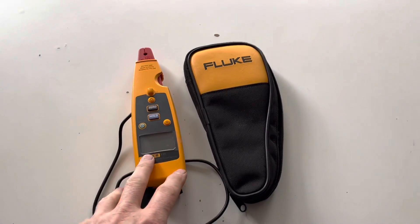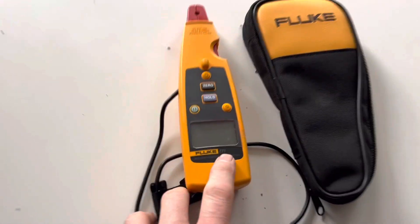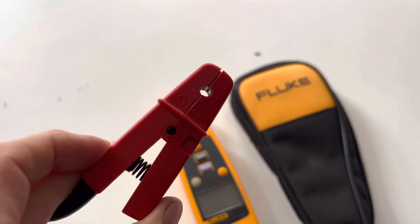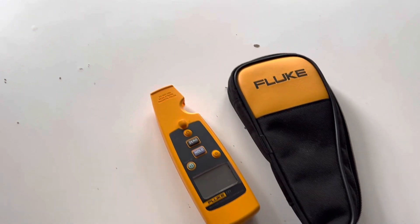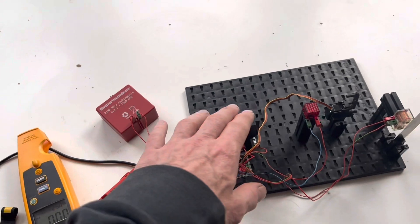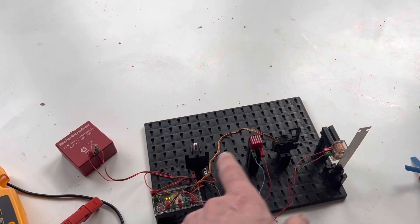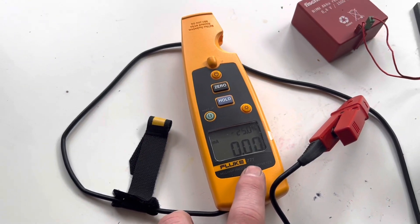Now if you find yourself trying to track down battery leaks in the milliamps as opposed to in the amps, Fluke make this excellent meter here — the Fluke 771, which is a milliamp clamp meter. It will read currents from 0 to 100 milliamps. You'll notice the clamp is much smaller and will be able to read milliamps in wires up to a maximum diameter that fits through the hole. We've got a simulation of your Mercedes here — we've got the car battery, a random motor, an interior light, a servo motor, and an electromagnet like you might find in a relay. The question is: which one of those draws the most current? We're going to find out using this Fluke 771 milliamp clamp meter.